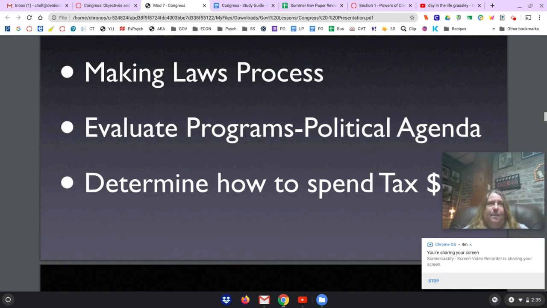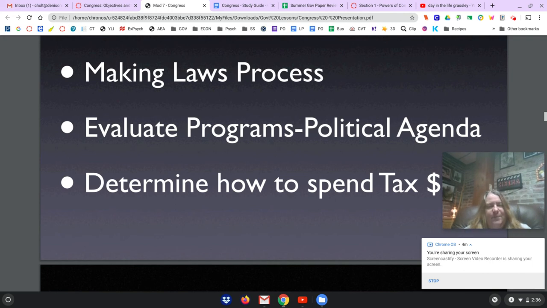Now, since most money bills originate in the House, Senator Grassley didn't talk a lot about the actual budgeting process because all of that budgeting process originates in the House, but the Senate has to approve it. Senator Grassley had one small segment about how they have to determine how tax dollars are spent and the wise use of your tax dollars. Remember, one of the reasons why we study government is because it's expensive. We spend a lot of money in government. Those are your taxes, the money that you've earned. So it's important to determine how to spend the tax dollars. We have a limited amount and we don't want to waste it. And we want to make sure with the money that we do have, it is best for the people of the United States.